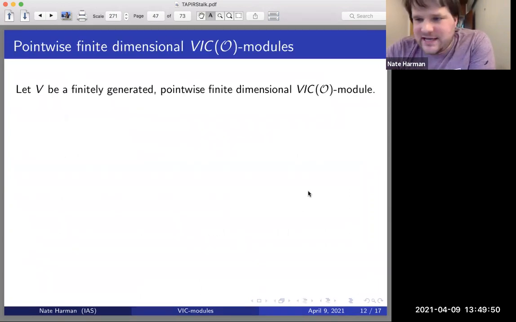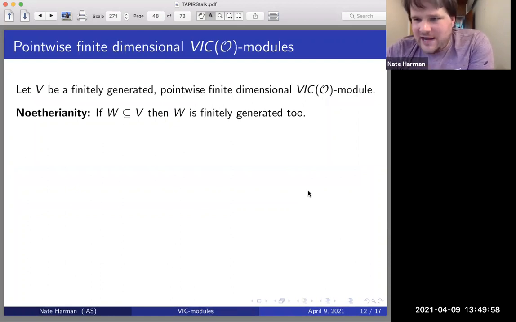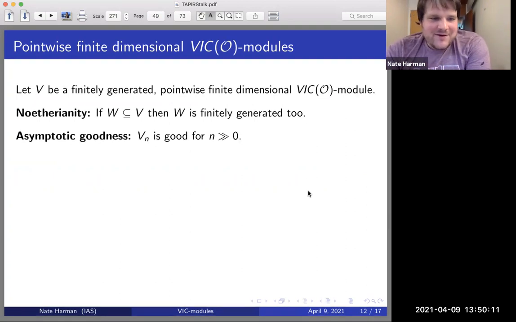But all right. So now let me say a bit about finitely generated pointwise finite-dimensional VIC modules. So first of all, we get a Noetherian theory. This is in characteristic 0. Well, I don't need the algebraic closure for this part. So Noetherianity, great. All these things that I was just warning you about don't happen once you're far enough along. So this is actually kind of the beautiful thing. There are all these things I was worried about in proving a version of superrigidity for other rings of integers, and they're just not compatible with the VIC structure. You have this kind of nesting of your representations in a VIC module, and they just don't behave well with either these congruence kernels or these weird actions of the center.